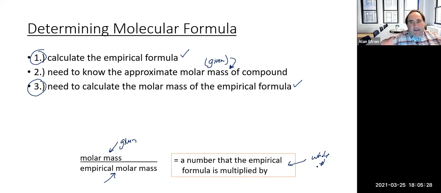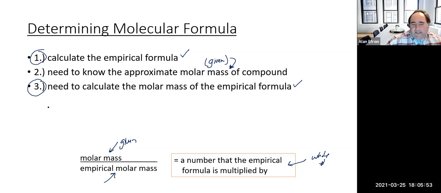Because the molecular formula is really based off of the empirical formula, and it's basically a whole number ratio of it, the one place where you could probably do rounding in every case would be when you're doing this calculation here. If it doesn't hit exactly a whole number, if you got like 4.2, probably 4 is the number that you would use for it. What do you do with that number?